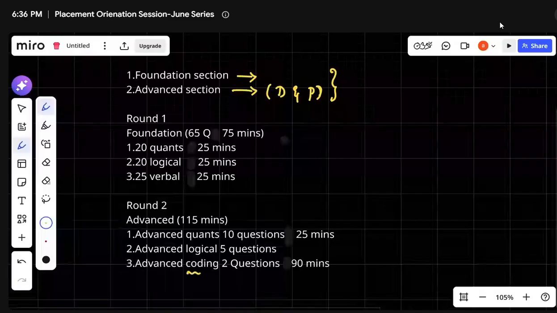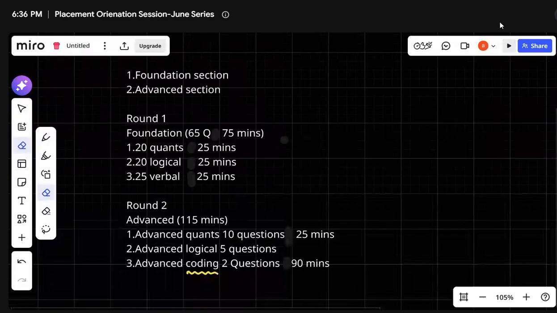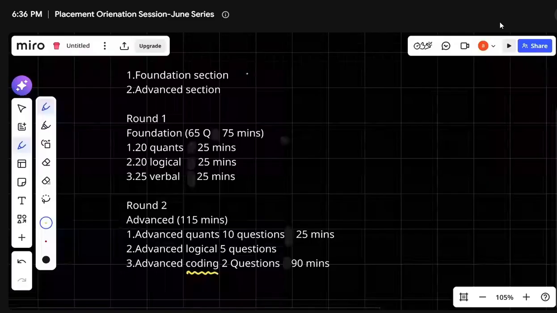So don't give up with only the foundation section, because I was taking an example. I was at another campus when this drive was happening last year. Many of the students, even from CSE and IT background, gave up after the foundation section saying, sir, ninja profile is enough for me. So don't do that. Please attend both the sections, because by the second section they're not going to reject you. Okay, it's not a rejection round. If it is going well, you will be qualified for digital or prime. If not, they will take it to ninja profile.